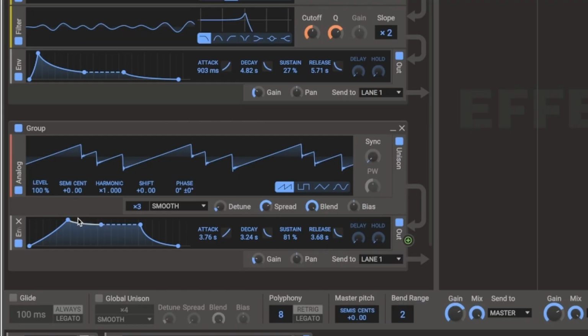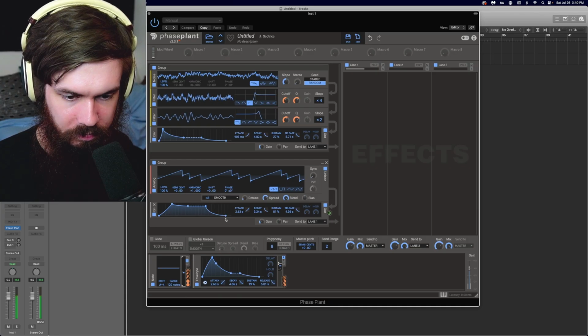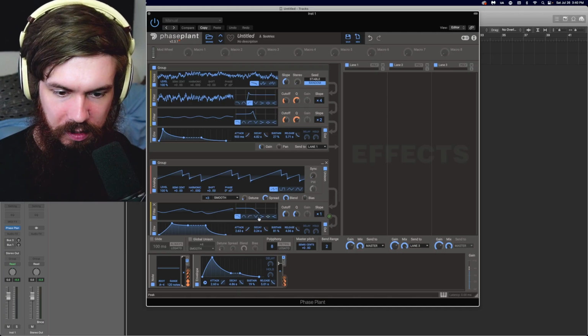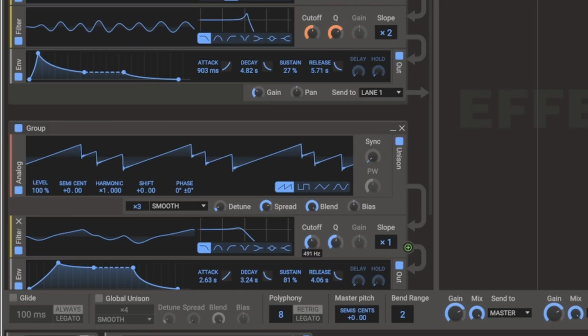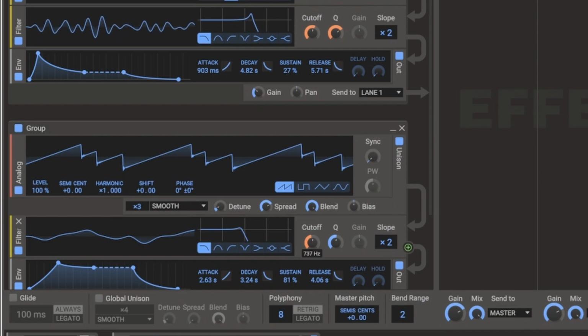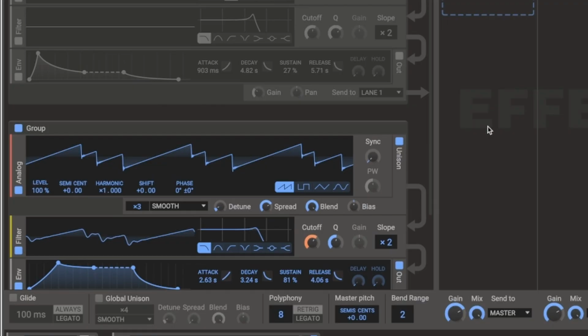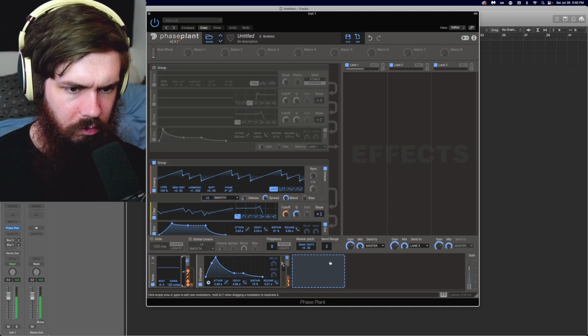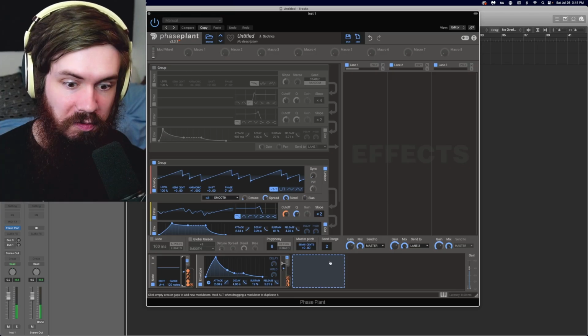So somewhere around there. Is that a filter for that too? Low pass. Okay. I think I like that so far.